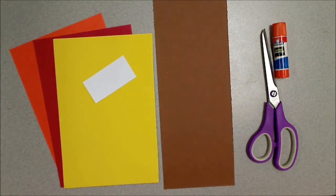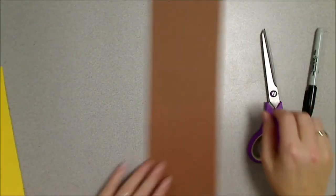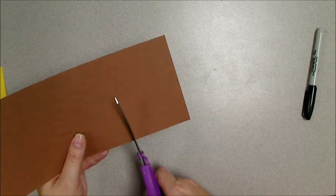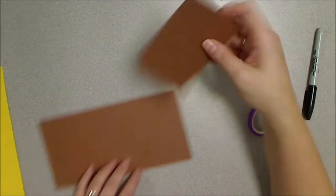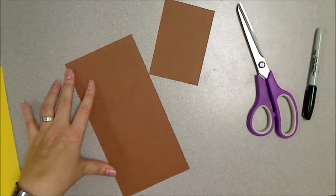All right, so the first step is the brown paper. Right here, we're going to cut off a little bit of the brown paper. It is up to you how much you want to cut off. I'm cutting off about 2.5 inches. You don't have to measure it. We need to make the body of the turkey.